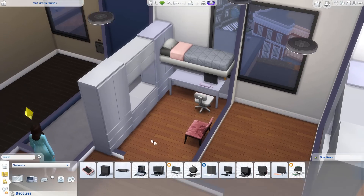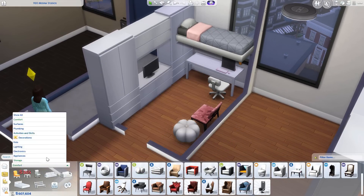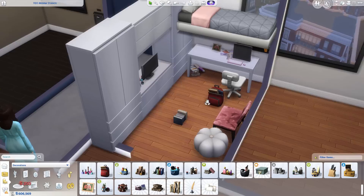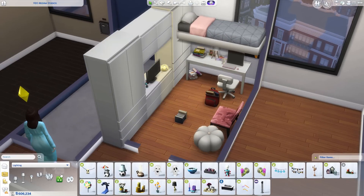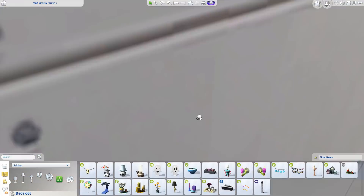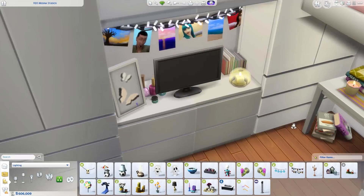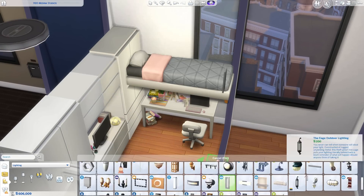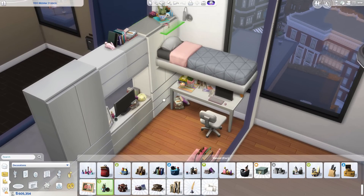A lot of colleges and universities provide dorm rooms for their students, but often you have to share a room. I decided not to make double rooms just so I could customize them a bit. There are four rooms in total — they all have the same layout but are decorated differently. We have one pretty girl's room, a sporty room, one artsy room, and one kind of activist's room.